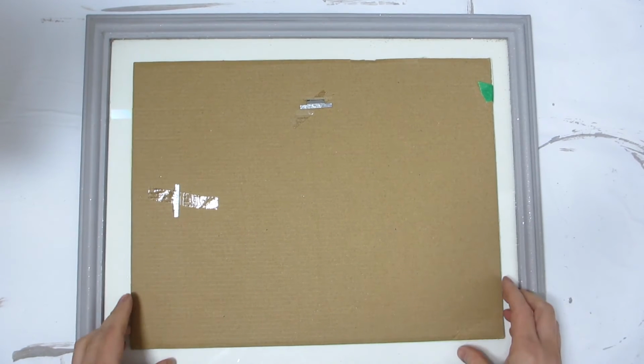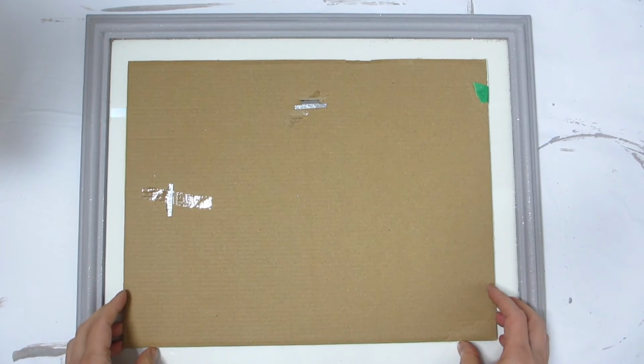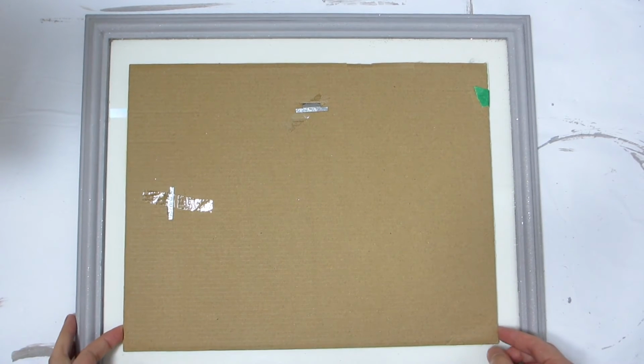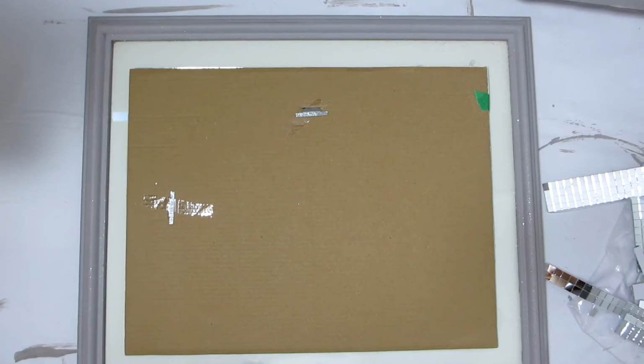Before I glue down the mirror to the center of the picture frame, I will place the mini mirror tiles along the border just to make sure I know how many rows of mirror tiles I will need. If your mirror happens to be the perfect size to cover the entire picture, then you can skip this step.